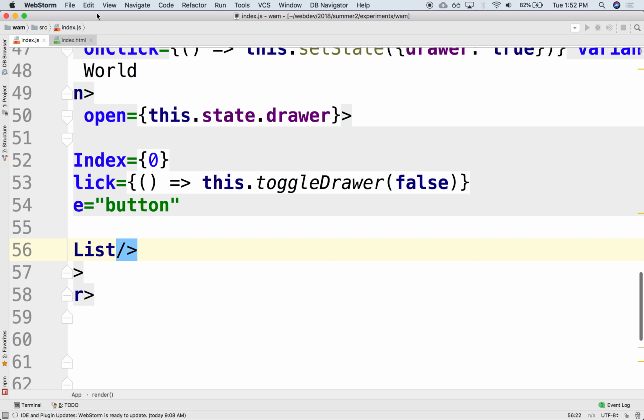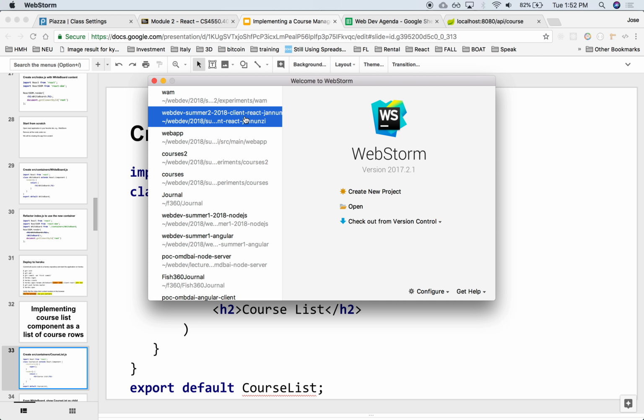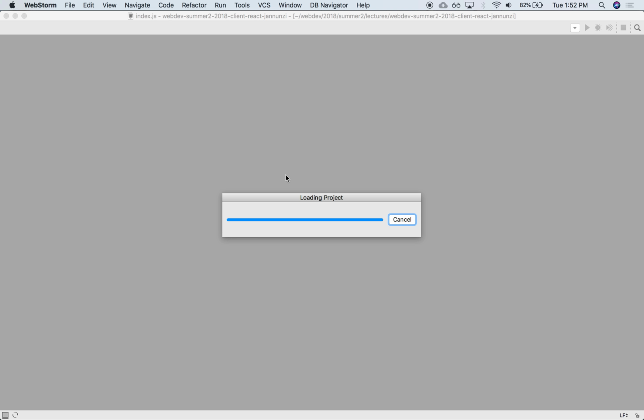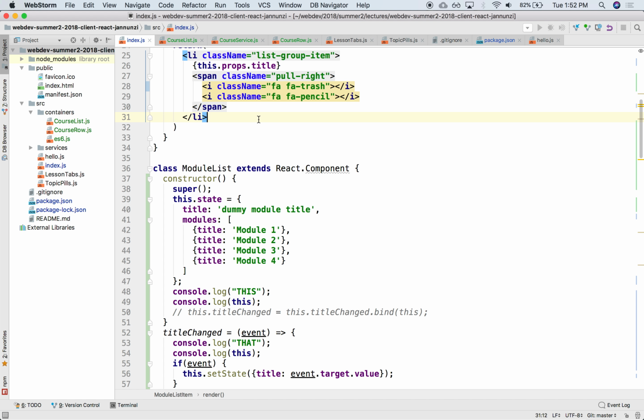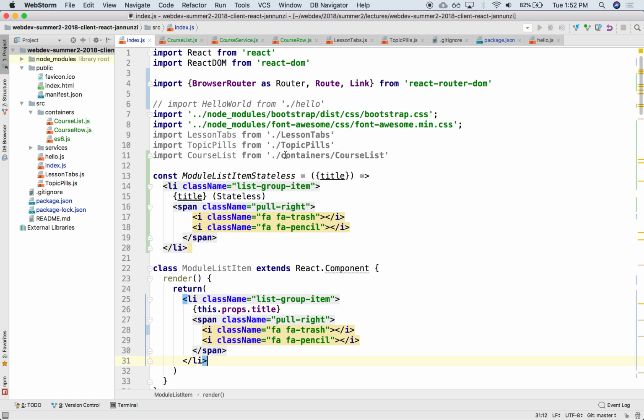Okay, this is another project. Let me close this. And I believe it's this one that we were looking at yesterday. All right, so let me close that. Right, exactly. So this is our index page, our entry point.